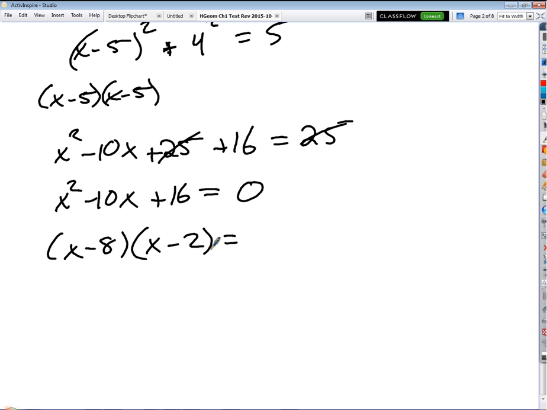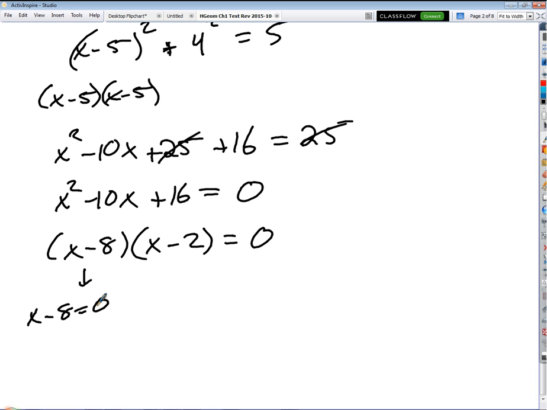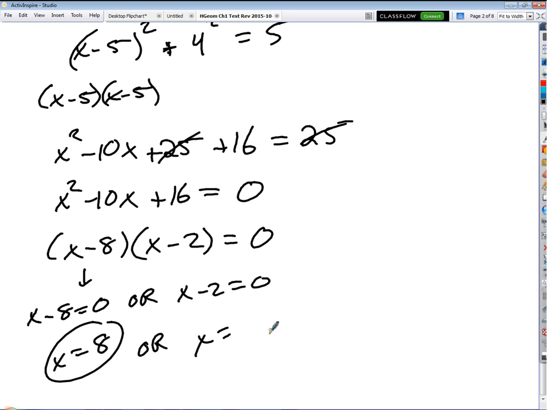Make sense? Okay, and remember that little thing we talked about where the only way you can multiply stuff and get an answer of 0 is if you multiply by 0, right? So there are values of x that could make the first factor equal to 0, which would work, or that could make the second factor equal to 0, right? And so all we have to do is find those values of x. So we're really just answering the question, where does x minus 8 equal 0? So that's one solution we're going to get, is when x minus 8 equals 0, or when x minus 2 equals 0. So what's this solution? 8. So either x equals 8 or x equals 2.